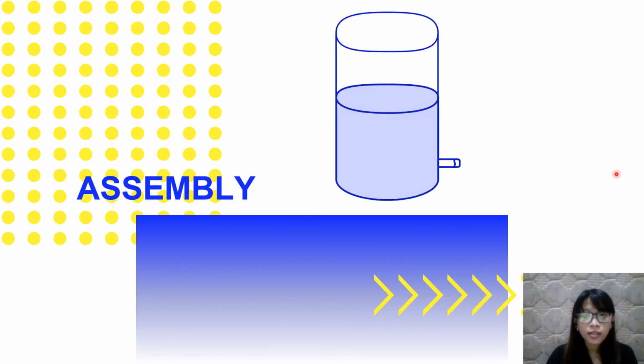To build up the whole setup, I need to do the assembly process. First, I need to cut the bottle and make a hole for the straw, and then I have to glue the straw to the bottle, and then I have to make 2 points and record the height from point A to the straw and from point B to the straw.